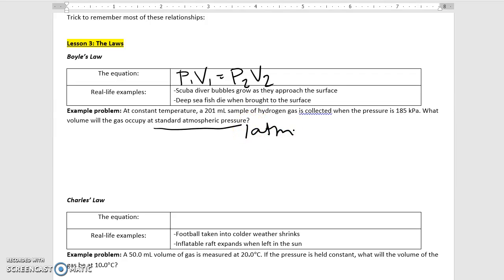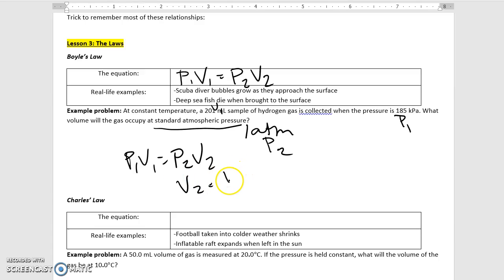Okay. So looking at this, we know our first pressure, first volume, our second pressure. So this right here is going to be our first volume, V1. This right here is our first pressure, and this is our second pressure. We need our second volume. So what we're going to do is start plugging things in. We've got P1, P2, V2. So we're solving for V2 here. We don't know that. So I'm going to take P1 V1 over P2.